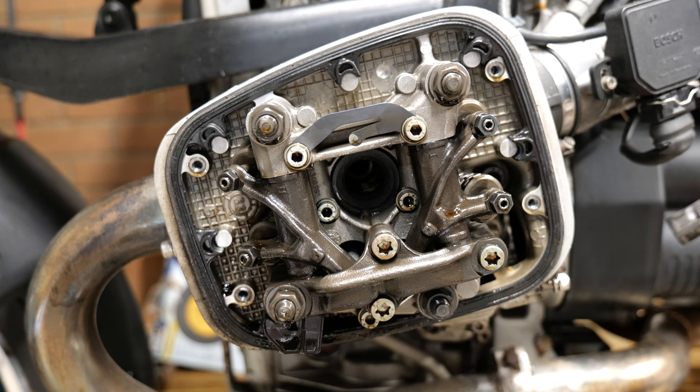So if you're going to play along this section and you want to get into this and this, which are your push rods, you're going to have to undo this torque screw, this torque screw, this torque screw, this bolt, this Allen screw, and this Allen screw.